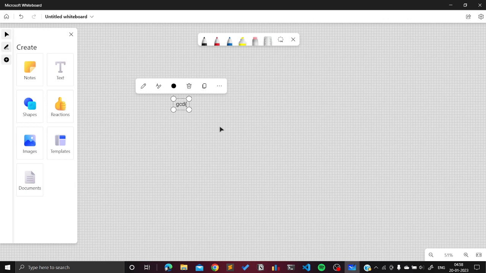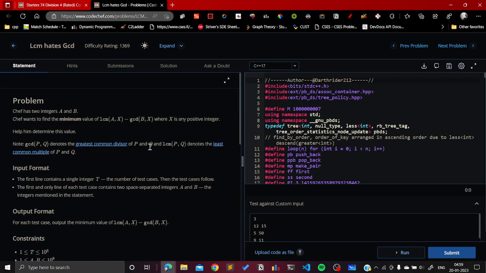GCD of any number B comma X will always be less than or equal to the minimum of B comma X. And if we take the LCM of B comma X, we have to minimize this. So if we have to minimize this, we have to increase the GCD.